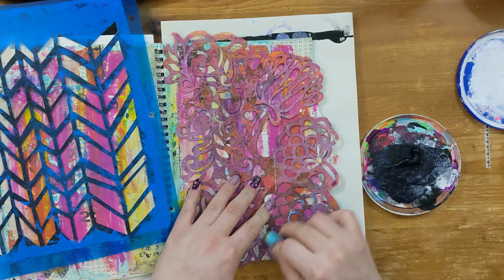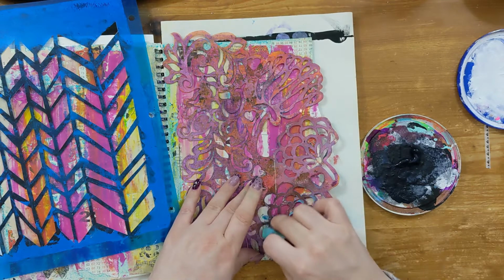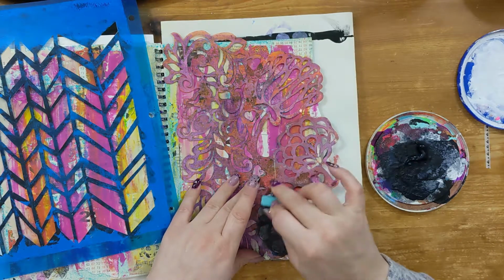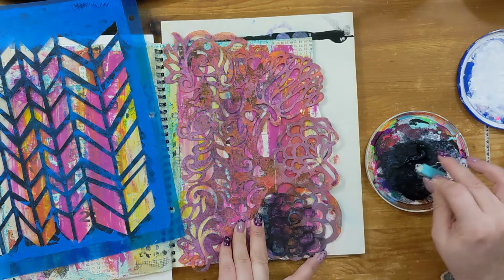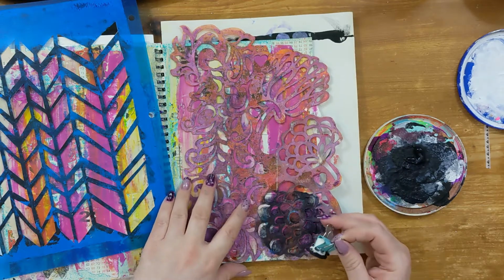I'm going to use the floral on the right-hand side and the chevron on the left. I'm going to edit out all of the repetitive pouncing that I use with the sponge. I'm putting it all down with Liquitex Basics Payne's Gray color. And I love this color. It's a nice alternative to black.